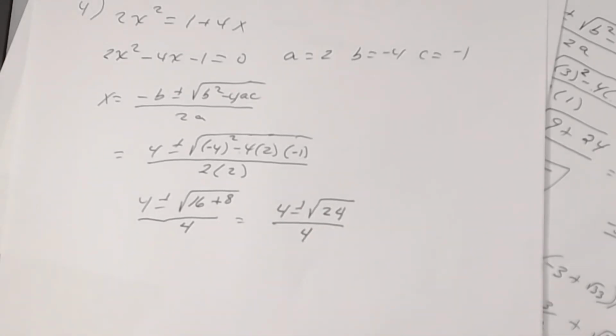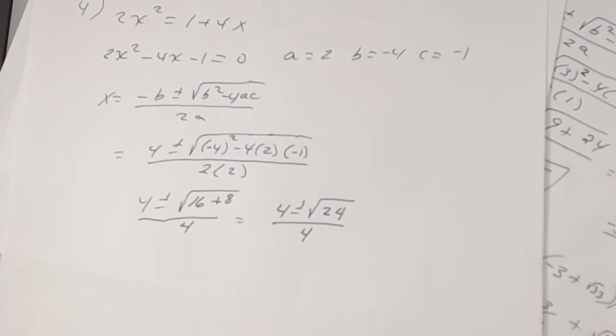All right, so that's where I'm at, right? Okay. Now, let's talk about 24. Well, first of all, am I going to get real solutions or imaginary? Real, because I'm not taking the square root of a negative number. So it's going to be real. Then I'm going to ask myself, is it going to be rational or irrational? If you say rational, you better make sure that 24 is a perfect square. It's not, so it's going to be what? Irrational. So in your answer, you're still going to have a square root.